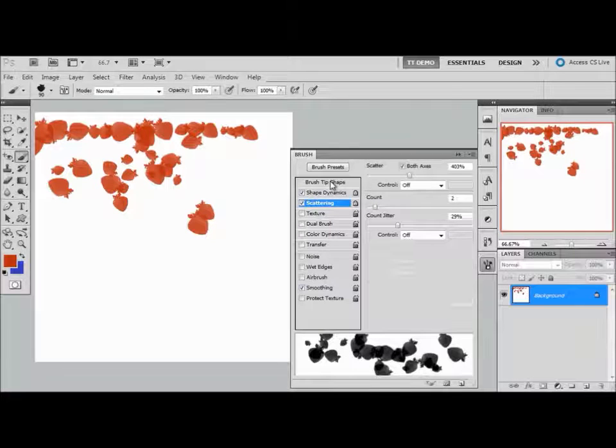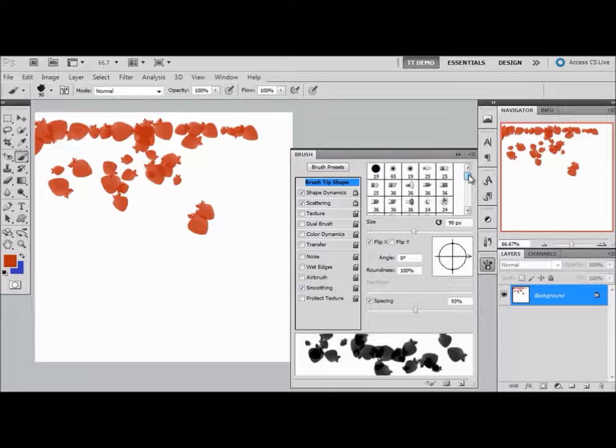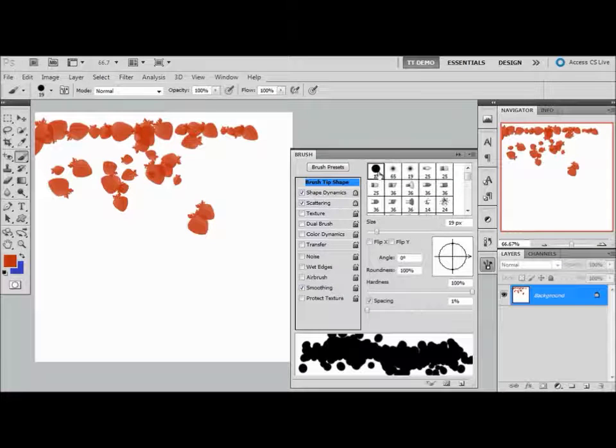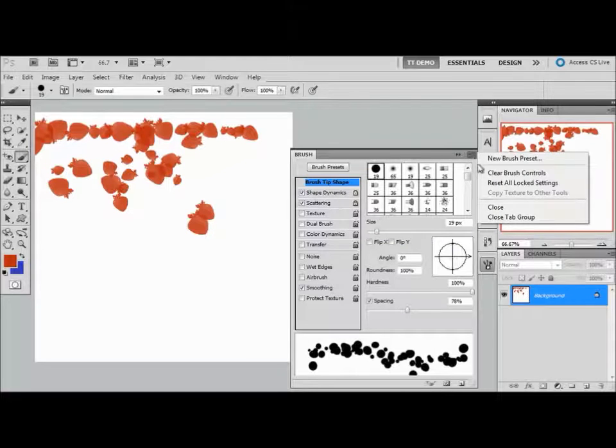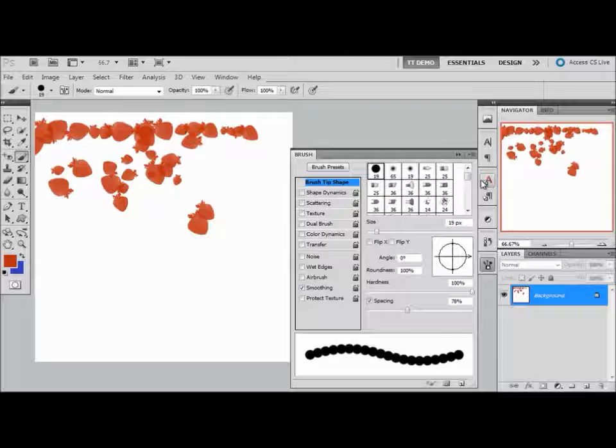Let's go to our brush shapes. And let's go and select a very standard brush here, the plain old vanilla 19 hard edge brush. You can see that even though the preset changed, it is picking up our shape dynamics and scattering. Let's change one thing here to this brush before we get started. We're going to open up the spacing here. Now what happens if you don't want to maintain the shape dynamics and the scattering in this case? Well, they're both locked, but we can simply go to the flyout menu here and check Reset All Locked Settings. So that takes the shape dynamics and scattering to their defaults. Let's increase spacing a bit more here.